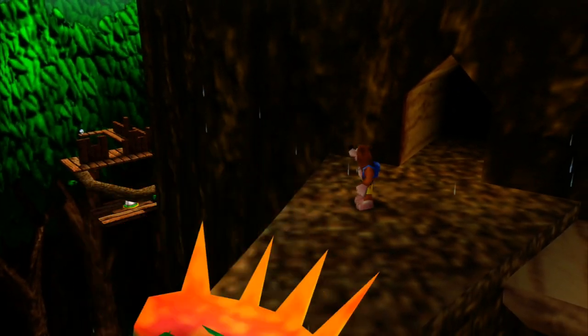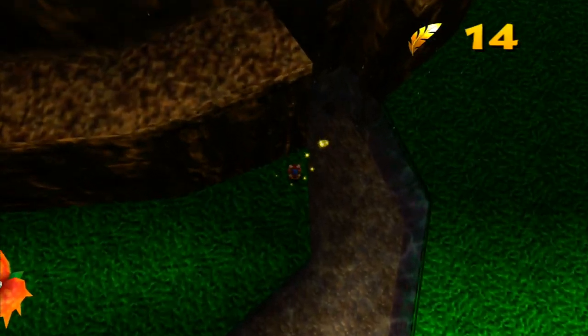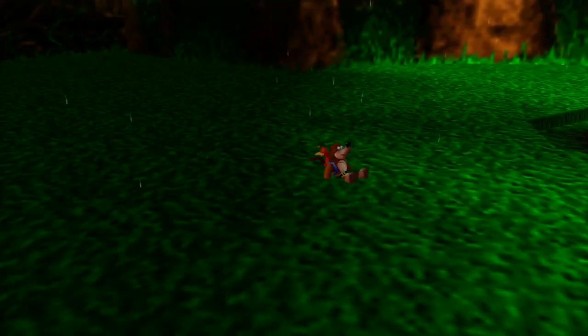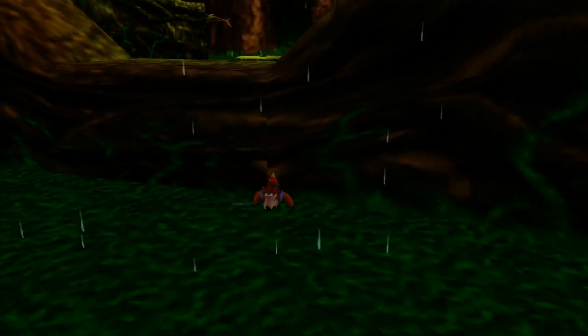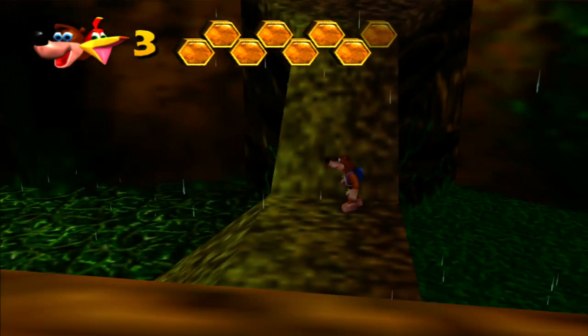Oh yeah, there's the other Mumbo token I was talking about. So what we're going to have to do is track down Mumbo, and if you do that, you'll be pretty good. So, yeah. The extra golden feathers are definitely a must if you're me. I mean, I just can't recommend them enough. And oh gosh, let's get away from this stupid bull. He's full of crap.